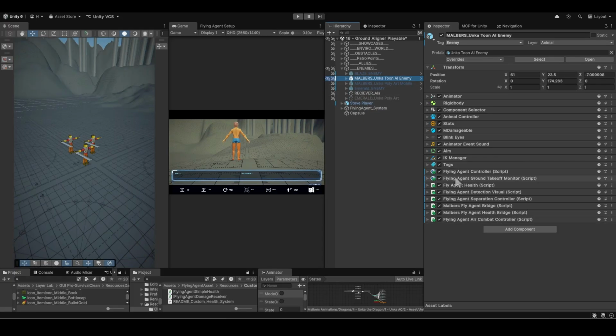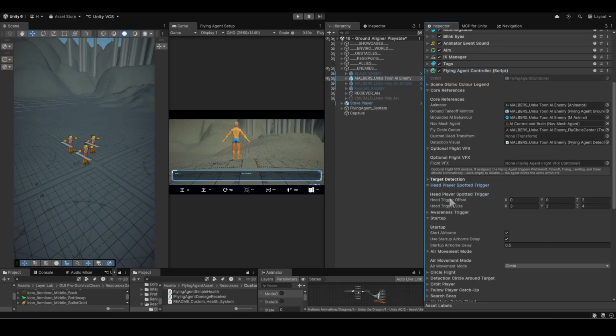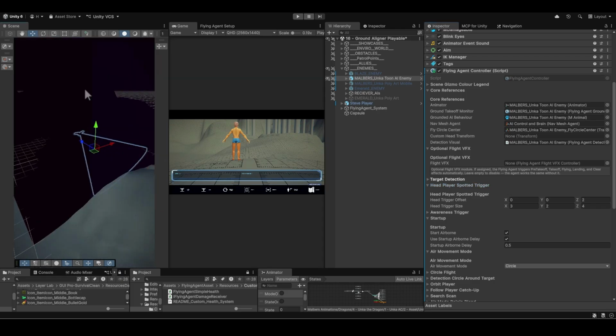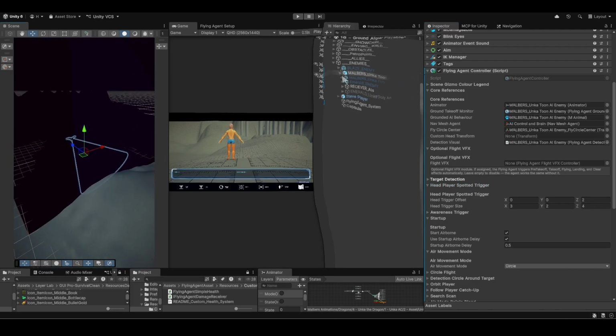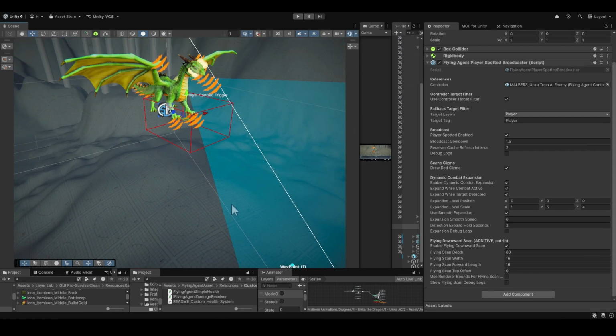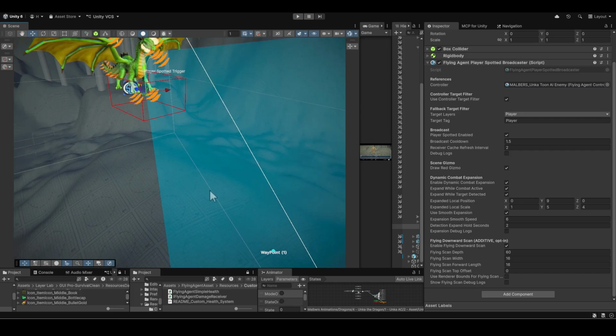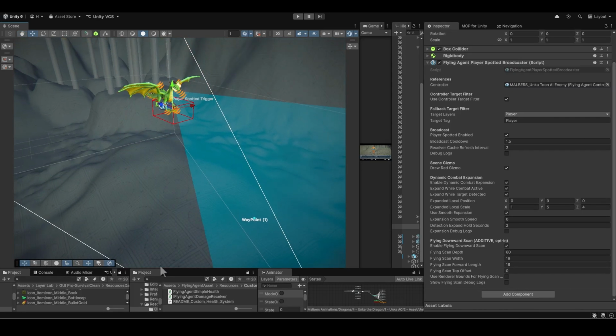So what this does is, when you look on the FlyingAgent controller, this hit player spotted trigger, if you go to it, to the dragon, is this one, hit player spotted trigger. So this red square here, whenever your target, in this case us, the player, comes within this range here, then it will broadcast a signal to the other enemies and call them to move towards the player's position. So that's pretty cool. In this case, now we have 3 AIs that should come towards this position here.